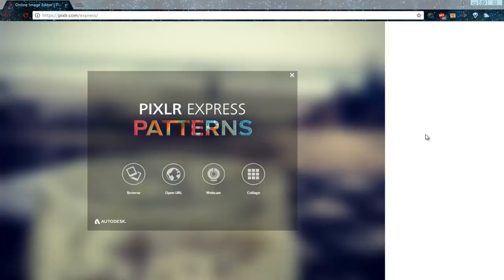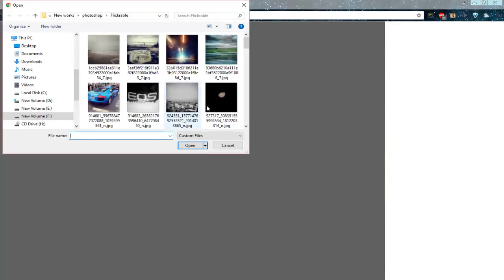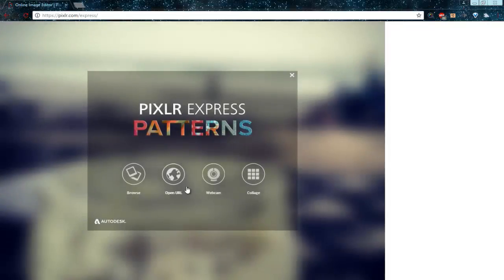So I have this amazing software, I'm sure a lot of people have heard about it. It's an online thing called Pixlr, I don't know how you pronounce it. It's awesome. You can do basic photo editing. Let me tell you what you can do. Like it says, you can browse, choose from your computer, or put in a URL of an image. You can also use your webcam, and you can make a collage, which will take 2 or 3 pictures and make a collage.